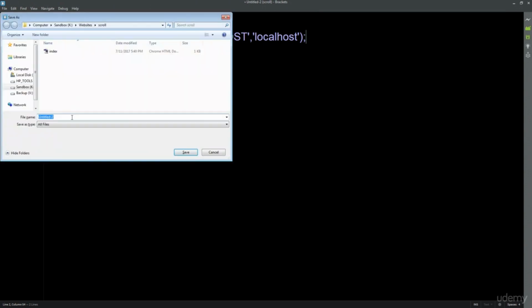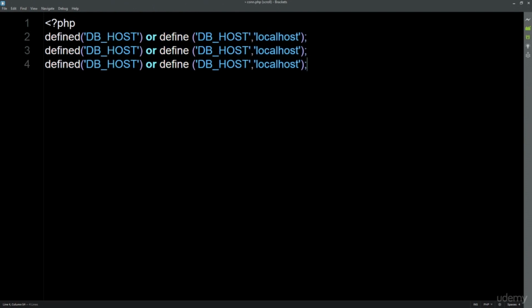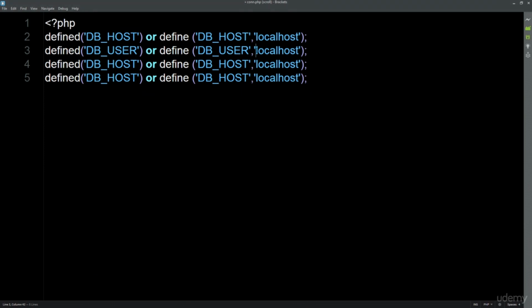So first, let's create con.php. This is a PHP file now, and I need to define some more parameters here for our database. We have a database host. We also have a database user, so we need to be able to define that user. If you are using the XAMPP server that I am using, then this is simply root. If you're not using that, then you need to make sure that you know what user you have set up in order to connect to the database.